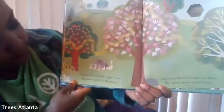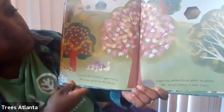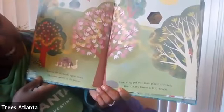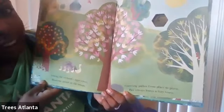Among the orchard apple trees, blossoms quiver in the breeze. Carrying pollen from place to place, bee always leaves a tiny trace.